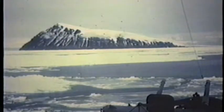This scene shows the crack that forms in a floe ahead of an icebreaker as she splits it away, heading southward toward the midnight sun, which you see setting there on the southern horizon. This is the sentinel to McMurdo Sound, the bay on the westerly side of the great Ross Ice Shelf. This is Beaufort Island. On the other side, it looks like an iceberg, and sometimes we think it is.